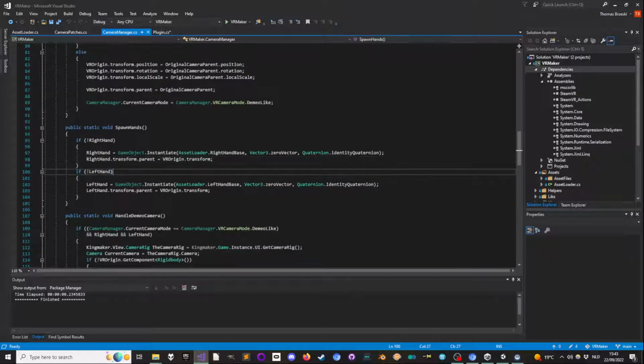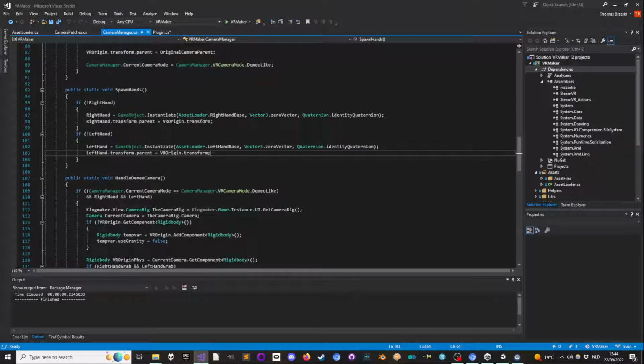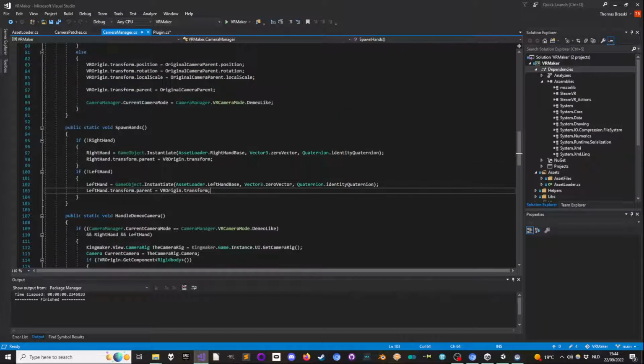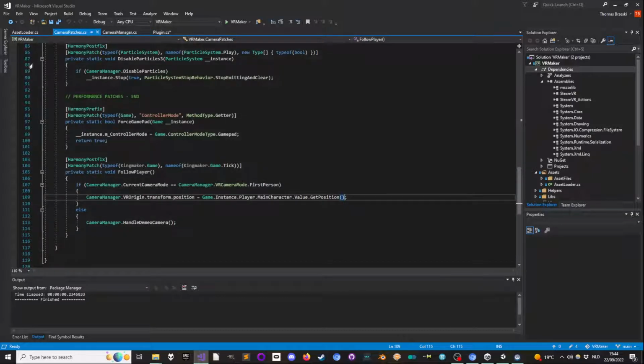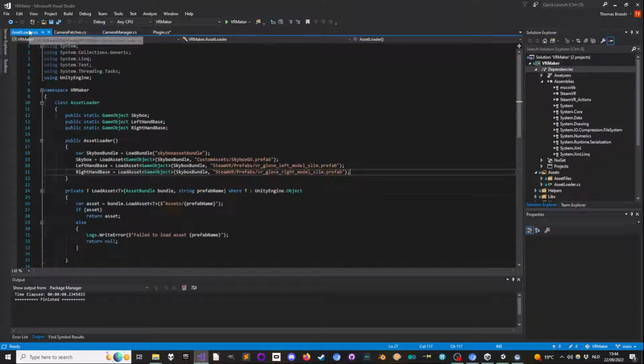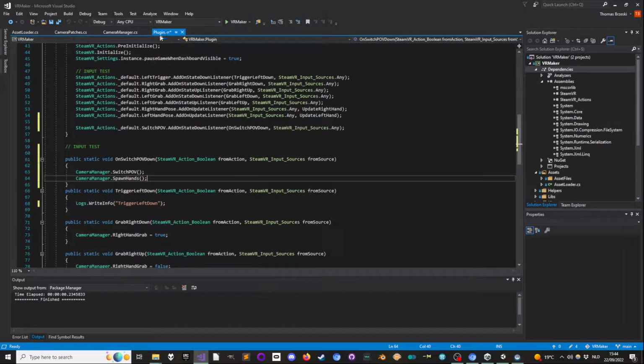We do exactly the same for the left hand, except we instantiate it from the left hand base object. Alright, now that that's done, let's see what else we need to do. At the moment when we press this button, it will spawn our hands and also switch our POV.